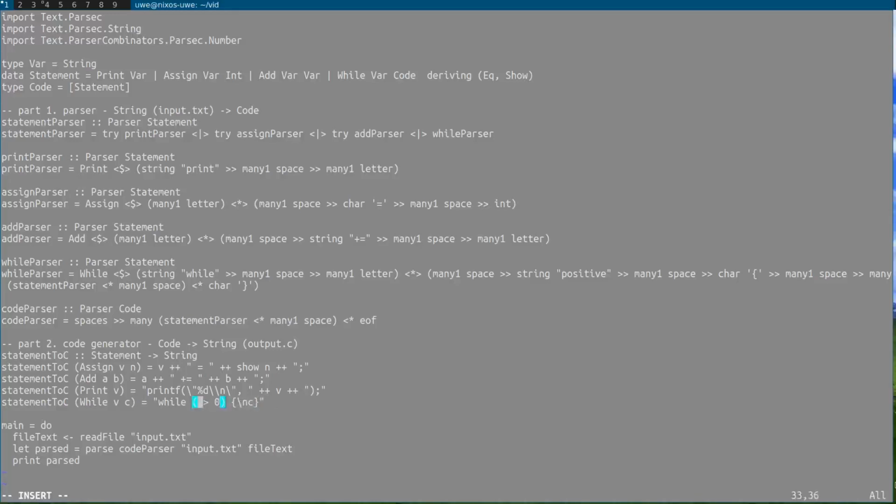So escaping the variable should be pretty easy. You just type ++v. But the code is not a statement. It is code, which is just a list of statements. So we need to make a new function that converts a list of statements into a string. So statements to C.